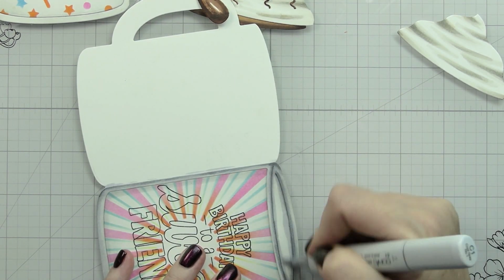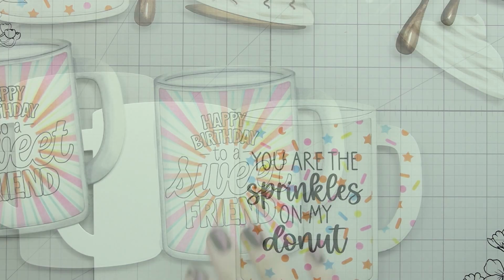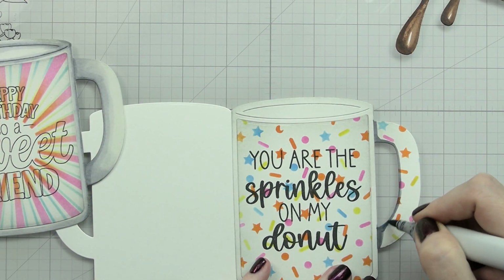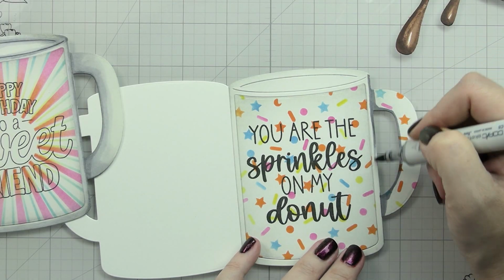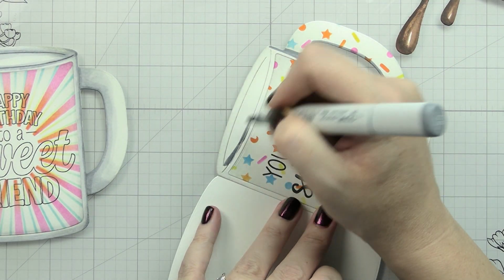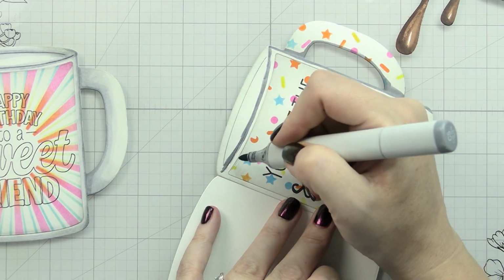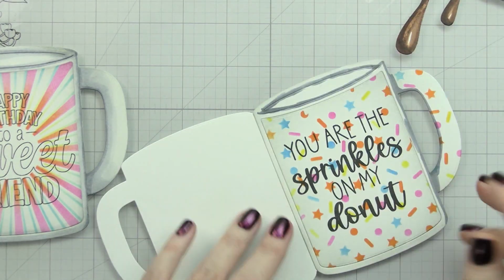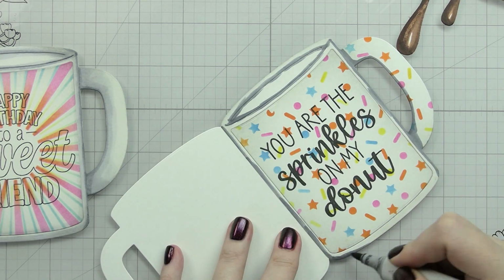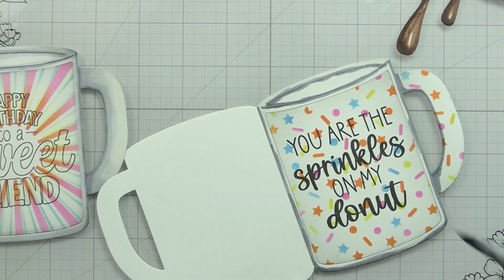Right now it does look pretty gray, but I promise you when we bring everything together, they will definitely look more dimensional and not gray. For this one, just something to note, I colored it the same exact way, but I did go right over that stenciling, especially on the handle, because we want that to look as if it is part of the mug.